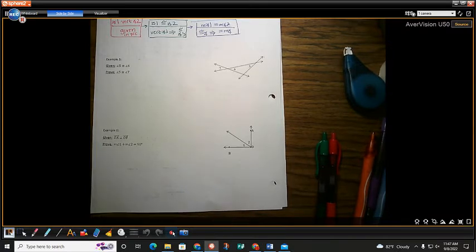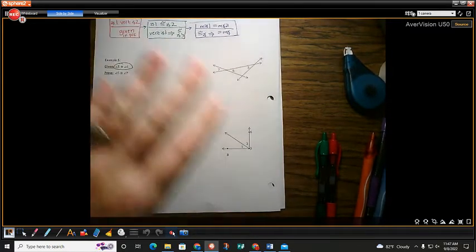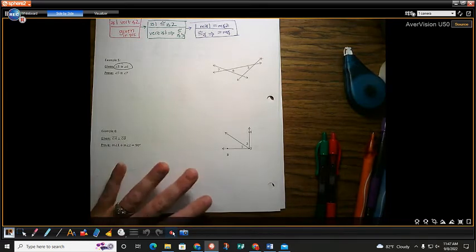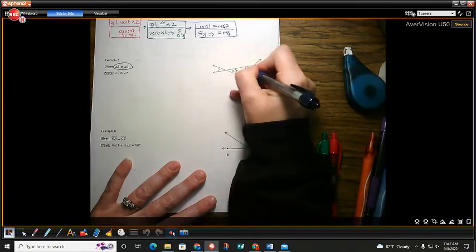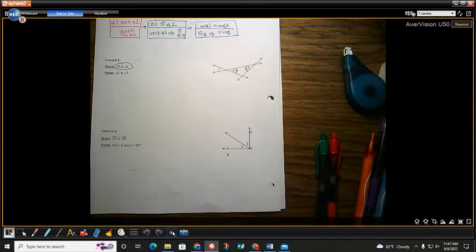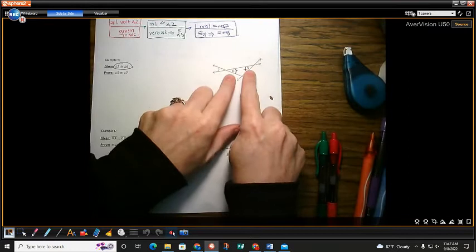So, what's given? Angle 5 is congruent to angle 6. Now, anytime they give you stuff that's congruent, what should you do? Mark it in the picture. So angle 5 and angle 6 are congruent to each other. Are they adjacent angles? No. They don't share a ray. Are they vertical angles? No. They're just two random angles that we have been told are congruent. And if we get told it, it must be true, because it's given. So I know these guys are congruent.